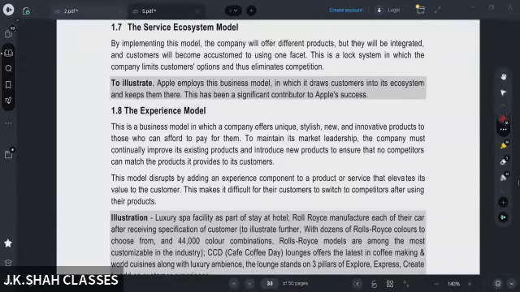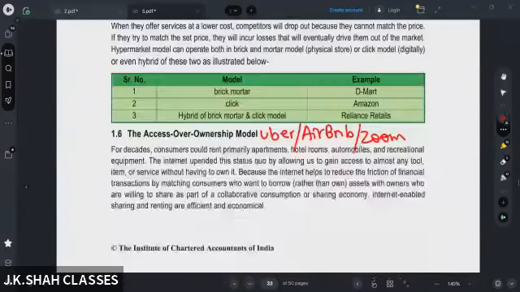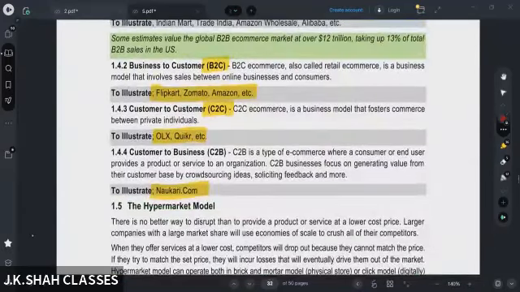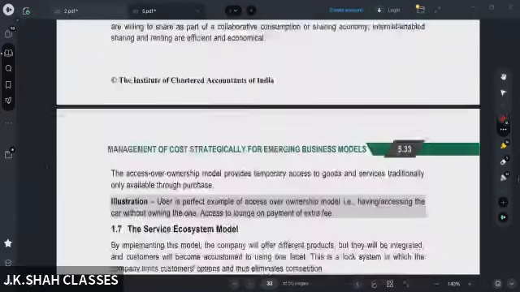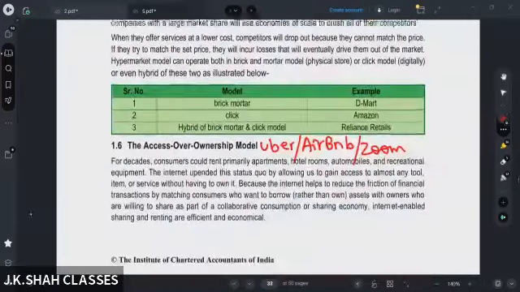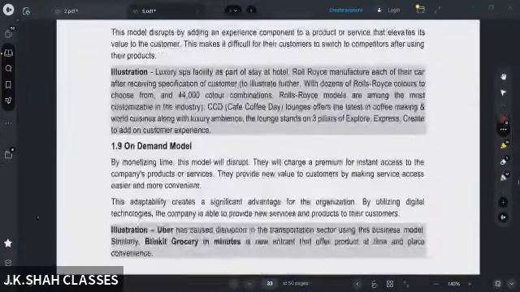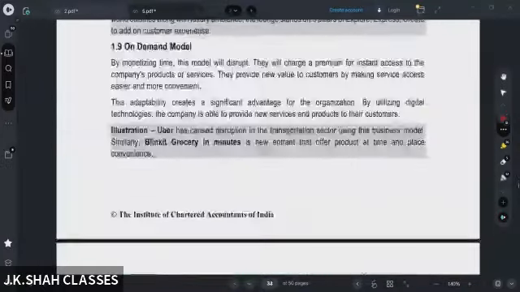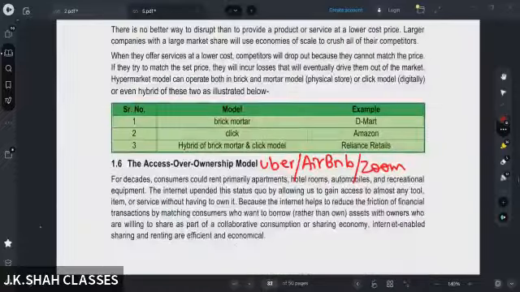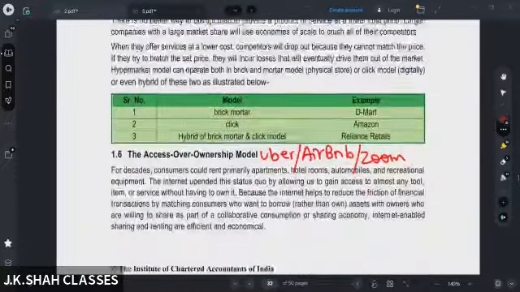For hypermarket model, how does lower cost model help Amazon? Because it buys itself, does not sell anything. No, but they have their own initial cost structure, no? Administration and all. Not here, but in US, they have their own shops. Here also, they have their warehouses. So the cost is incurred.